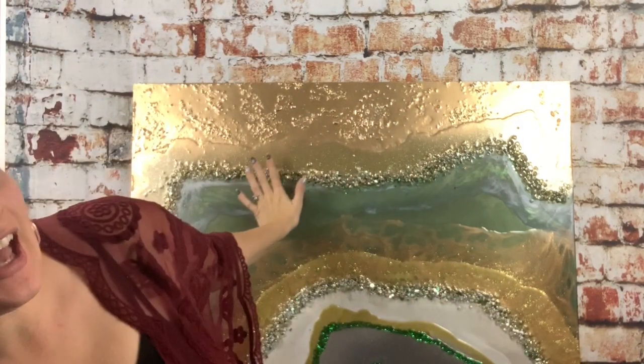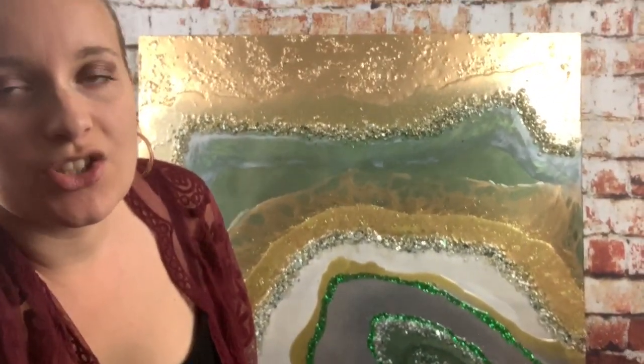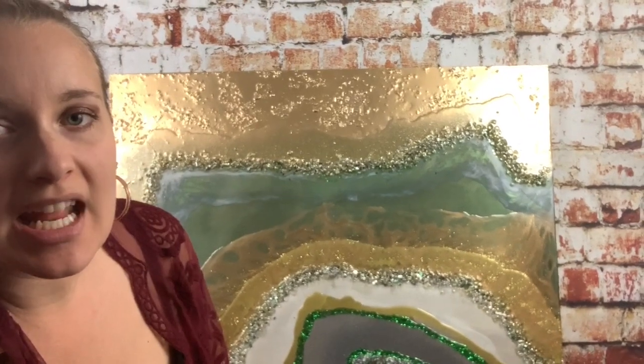So today I am going to show you guys the process of how I made this beautiful 3-foot by 3-foot green geode. And I will talk about a couple of the steps that I missed at the end. So you guys can see here, it's gorgeous. I love it. I made it as a sort of commission for a church.